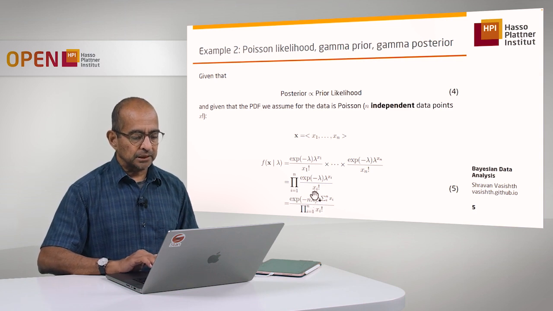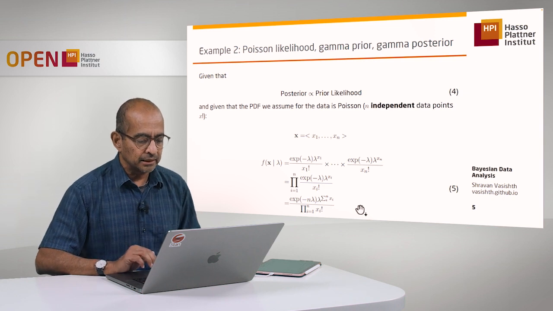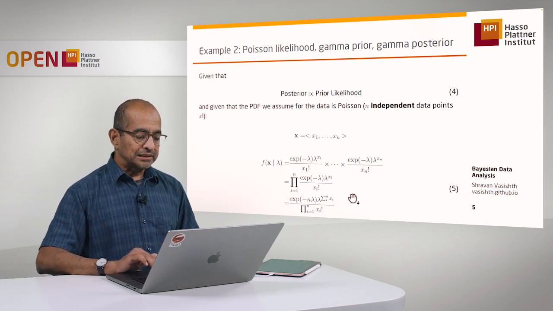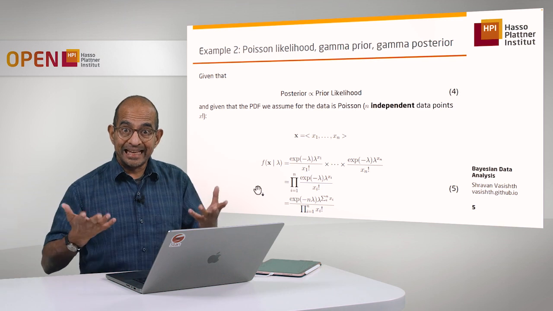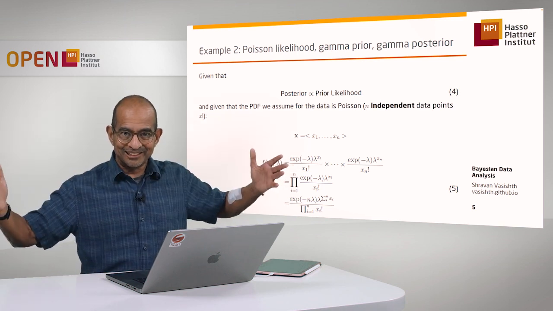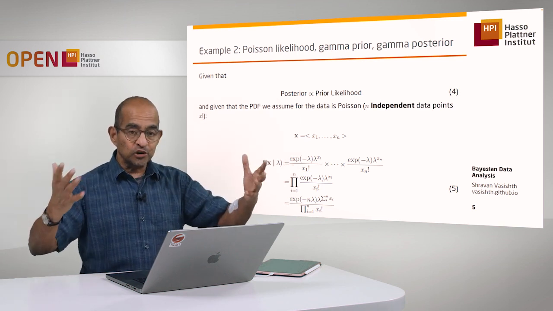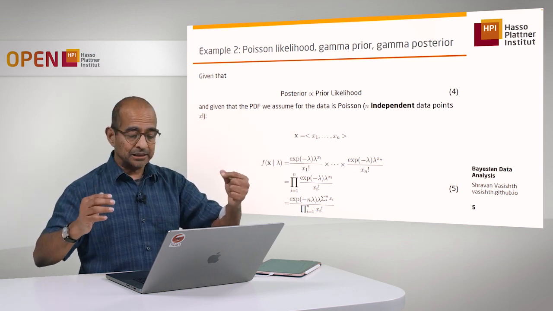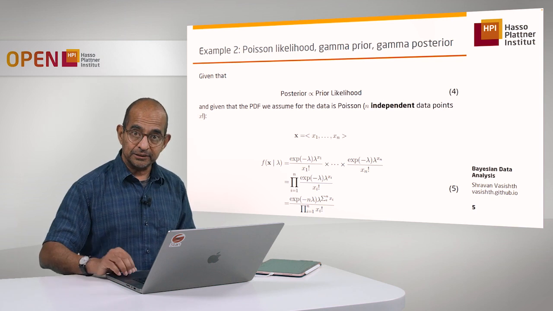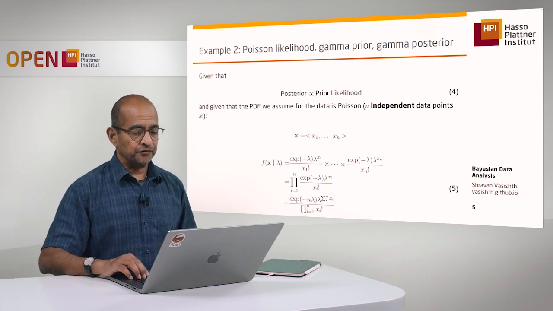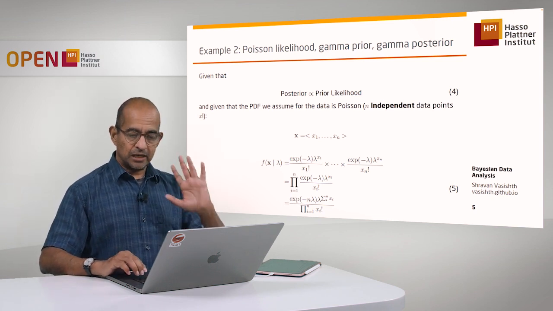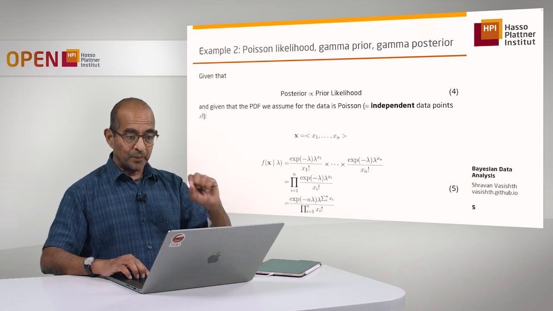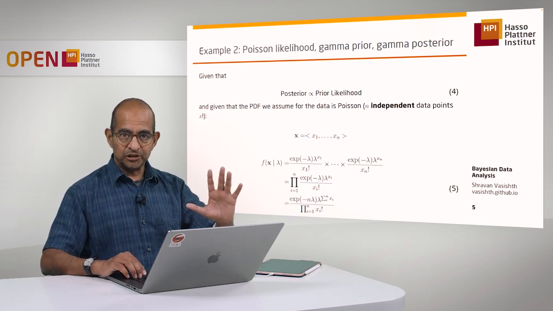And at the bottom in the denominator, of course, I just have the product of all the x factorials. So that's how I end up with the likelihood of multiple data points. This is the closed form solution for the likelihood in terms of lambda, the parameter lambda in the Poisson, for the data. The likelihood that I have from the Poisson distribution. Okay, so I have worked out what my likelihood is going to look like for multiple data points.